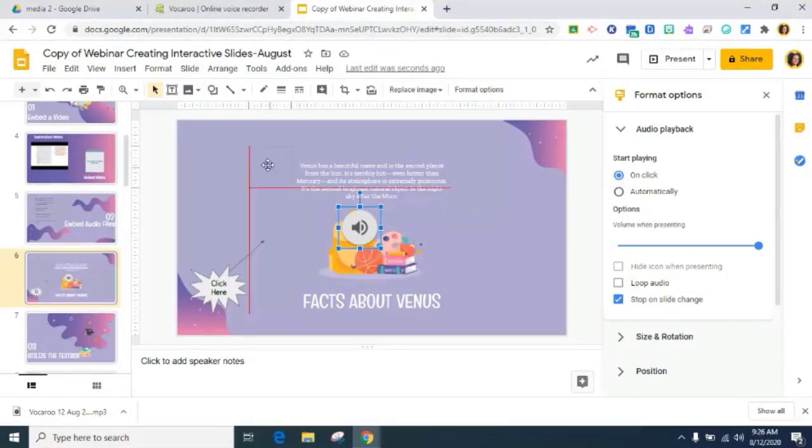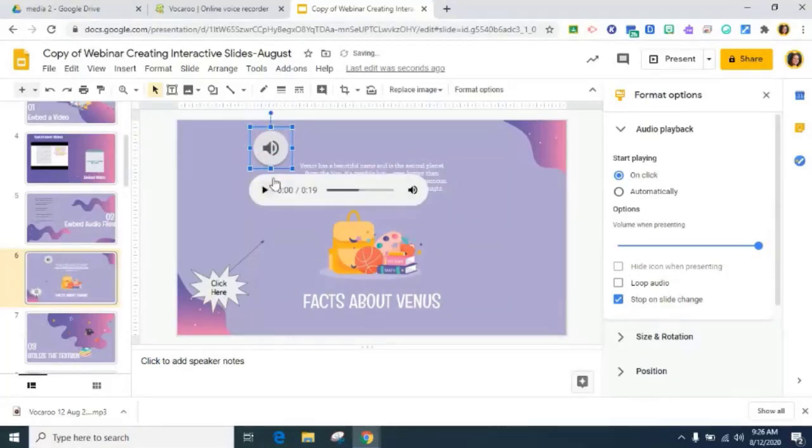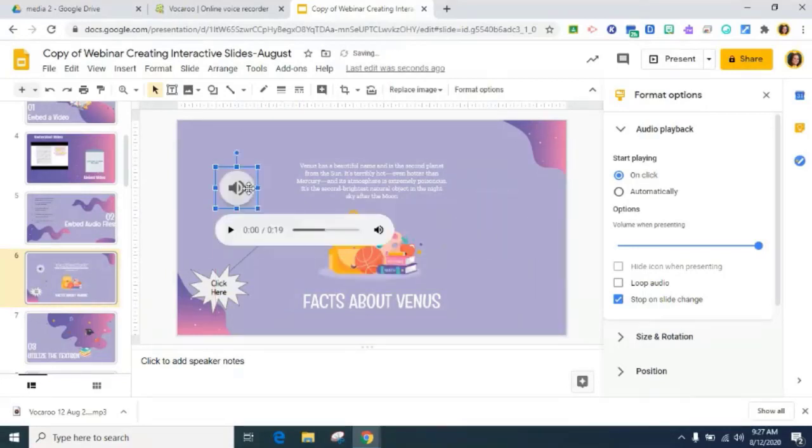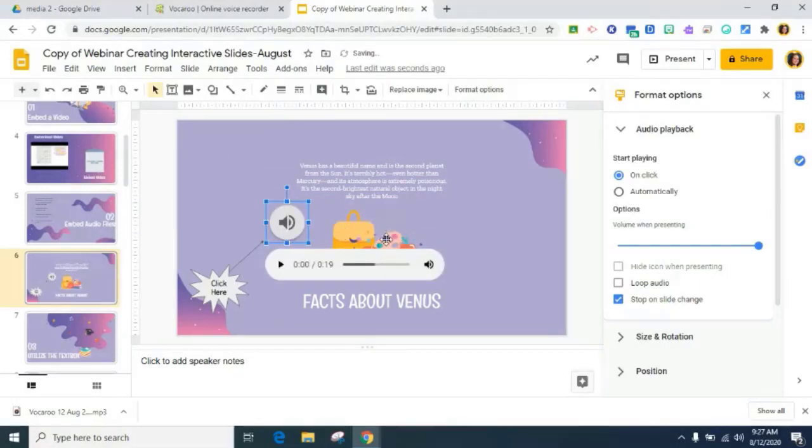So for example, if I put this up here at the top, this long oval, this ellipse, is going to be covering the passage. If I'm anticipating that students are hopefully following along, I need to make sure to put my audio file somewhere so that it's not covering up the words when it's selected. If I leave it here, it's just covering up the picture. It's not affecting the words that I have here.